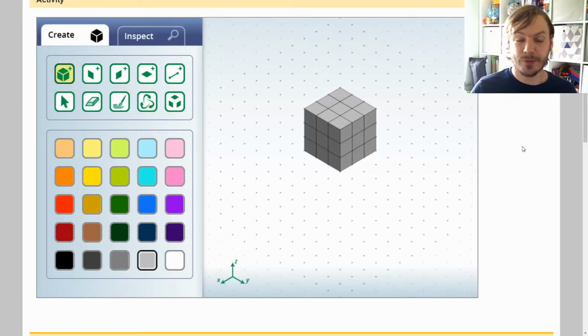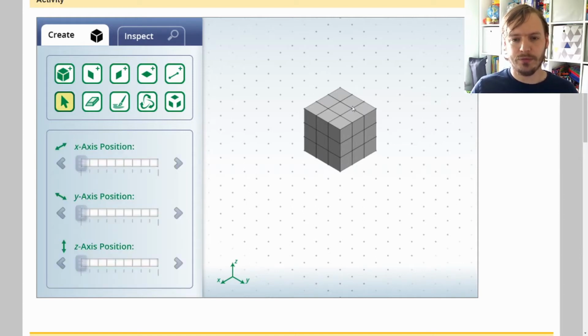So the basic idea of the painted cube investigation is you start with a cube like this, 3 by 3 by 3 in every direction, and you can see that that means that there are 9 little cubes on top, 9 in this middle layer, and 9 on the bottom. We've got 27 little cubes that make up this really big one.